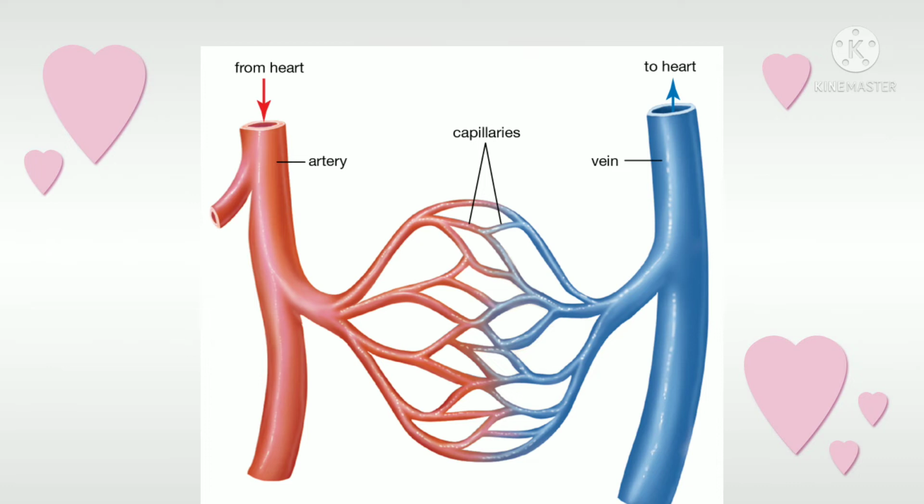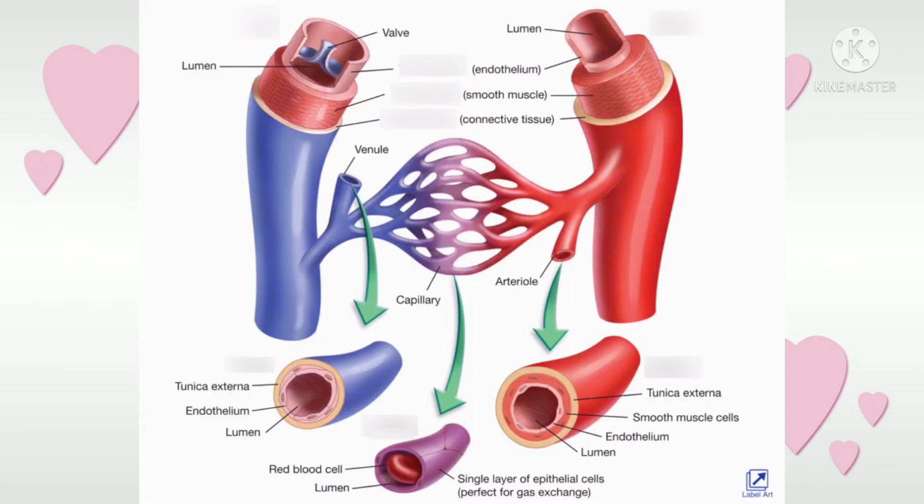The arteries are blood vessels that carry oxygen-rich blood away from the heart. Veins carry the deoxygenated blood back to the heart. The capillaries are the smaller blood vessels which serve as connection between arteries and veins. When blood passes through them, oxygen, food nutrients, and waste pass in and out through capillary walls.